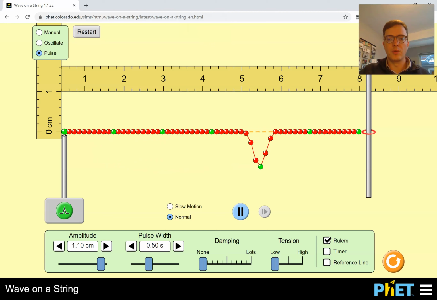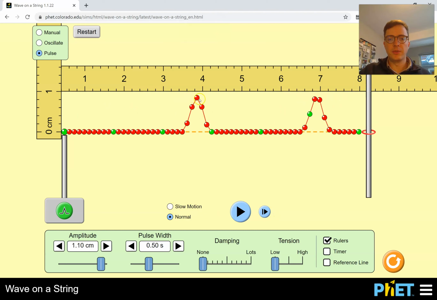Okay, so I'm going to let this go one more time through, and then I will send another pulse down. As this one goes that way, let me now send another pulse down the string, so right about here. Okay, now the two are going to encounter each other. See if you can keep an eye on what happens. All right, so we just saw something interesting happen, and then something interesting happened again when they encountered each other. Okay, let me try to do it in slow motion so you can see exactly what's going on. Okay, here we go. Let me pause it here.